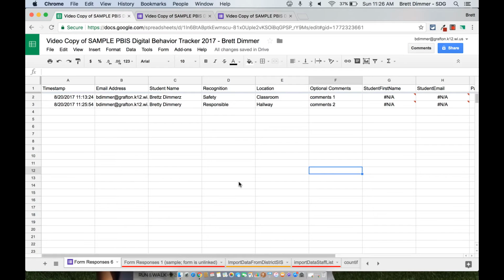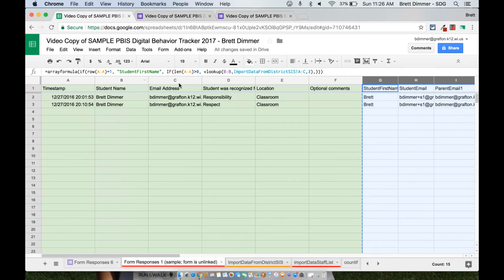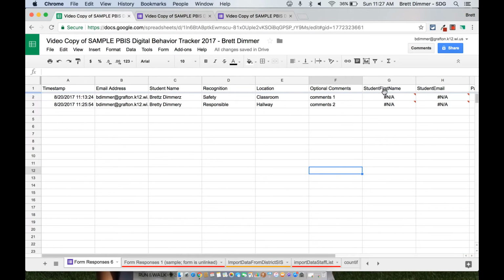One thing has changed from the other version of this sheet, and that is the order of the fields from the form. It's not a big deal to get those changed, and I'm going to go through the quick version of this. As always, if you have any questions on my videos, feel free to contact me, and if I get enough questions, I can certainly make a separate video. Certainly, we'll get back to you to respond to any question that you might have. But in this case, the order has changed. You can see that B is student name and C is email address. And you can see how that has been flipped here.